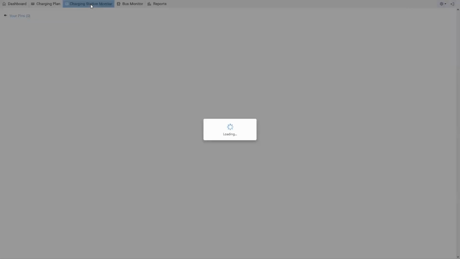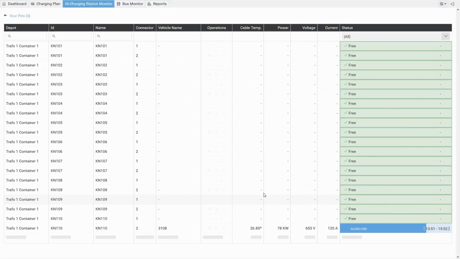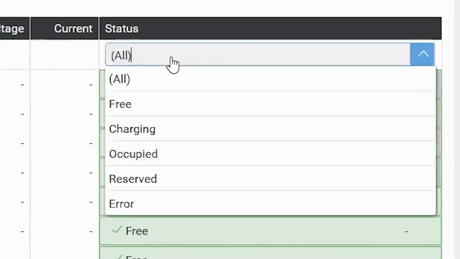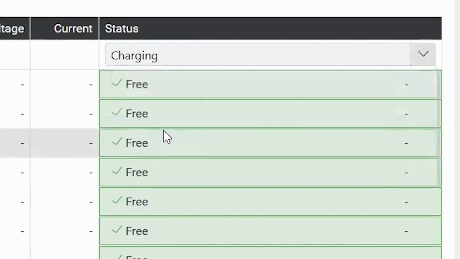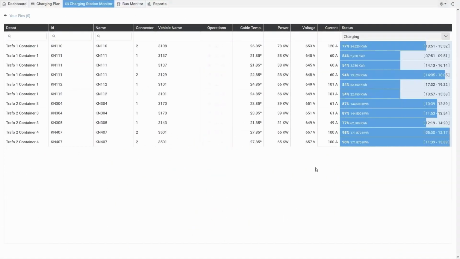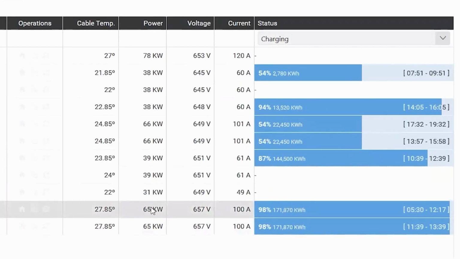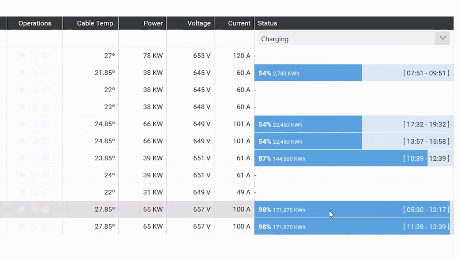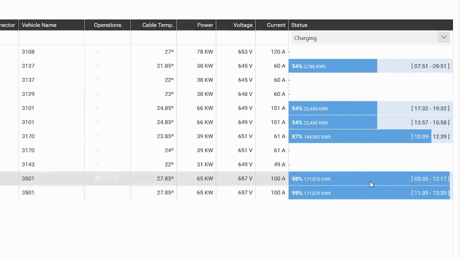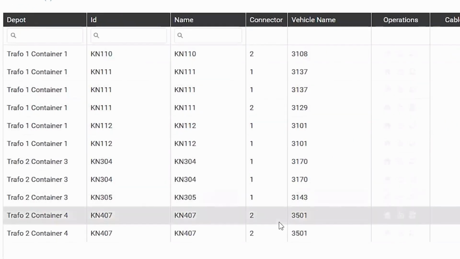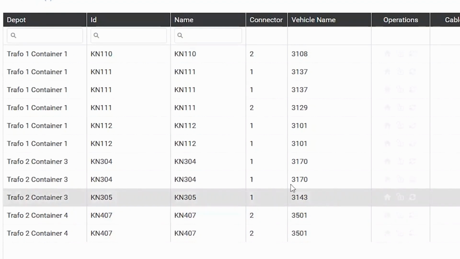Now here we have the charging station monitor, where you can see at a glance all the charging stations that are in the depot or on the route. Different depots and route chargers are integrated. You can filter by different statuses. Now let's pick out the ones that are charging. You can easily filter that here, and then you get the information from the current charging with technical information about temperatures, current power, and the progress of the charging. You can also see which buses are connected to which charging point. There is also the possibility to locate a bus in the depot. After all, it is always a great advantage to know where the buses are currently parked.